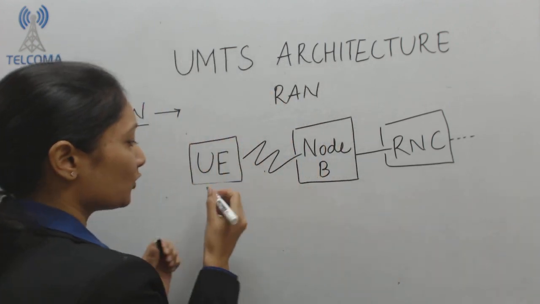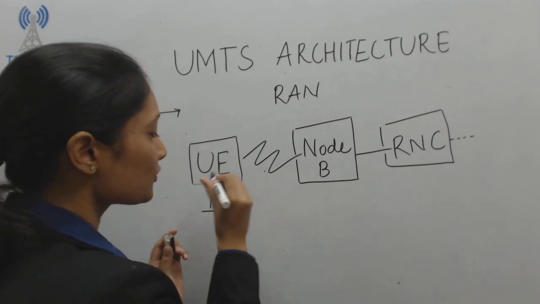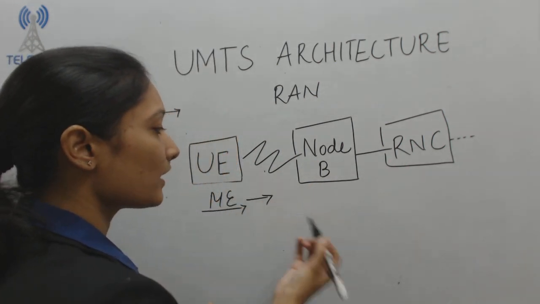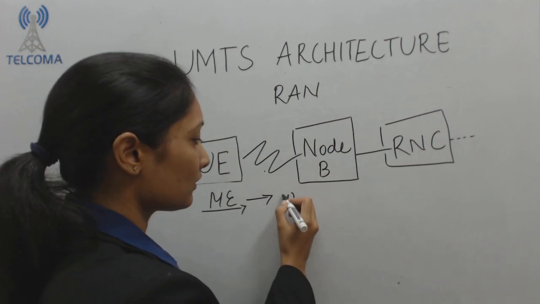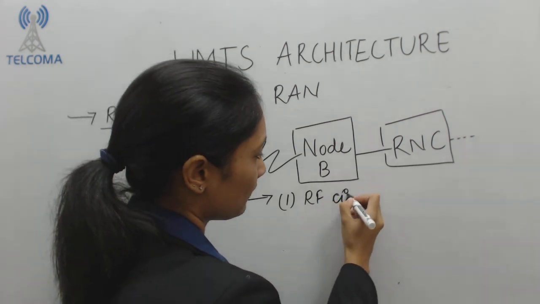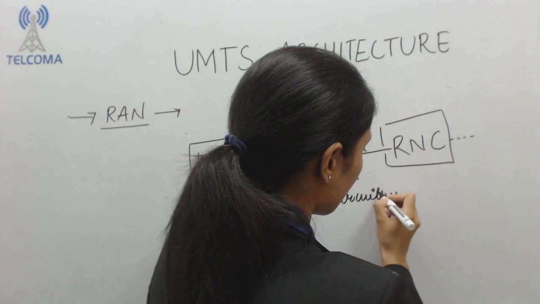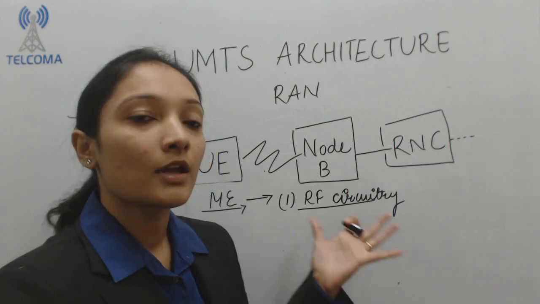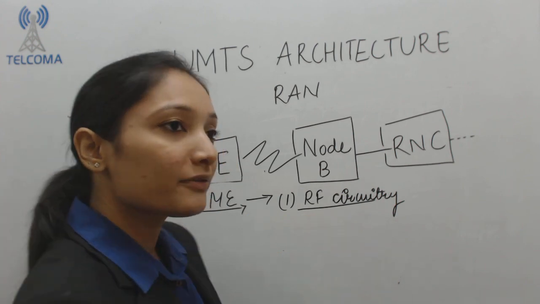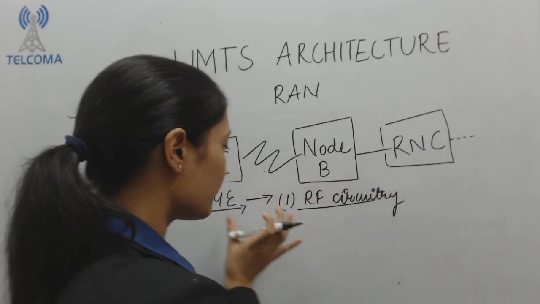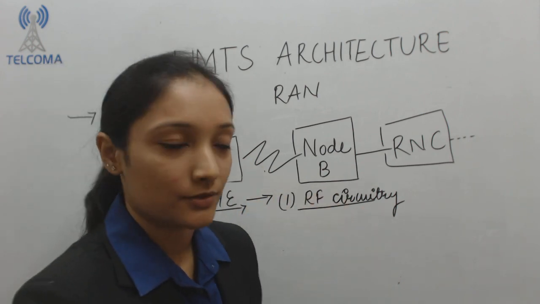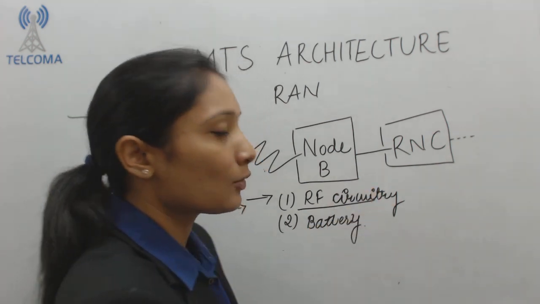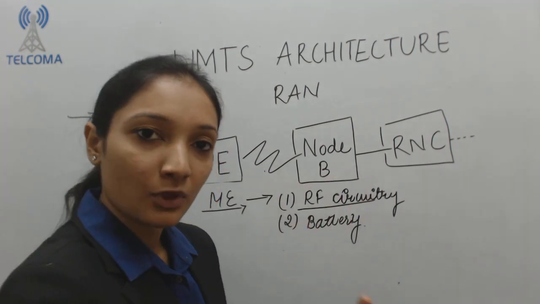So that means the mobile equipment is the radio terminal which is held responsible for getting connected to our network. Now this mobile equipment has different constituents with it also, like RF circuitry, that is the radio frequency circuitry, which is held responsible for the signalings, which help us in the transmission and receptions, and other functions like the amplification of the signals. So RF circuitry within the mobile equipment is responsible for these operations. We all know mobile equipments incorporate batteries within themselves.